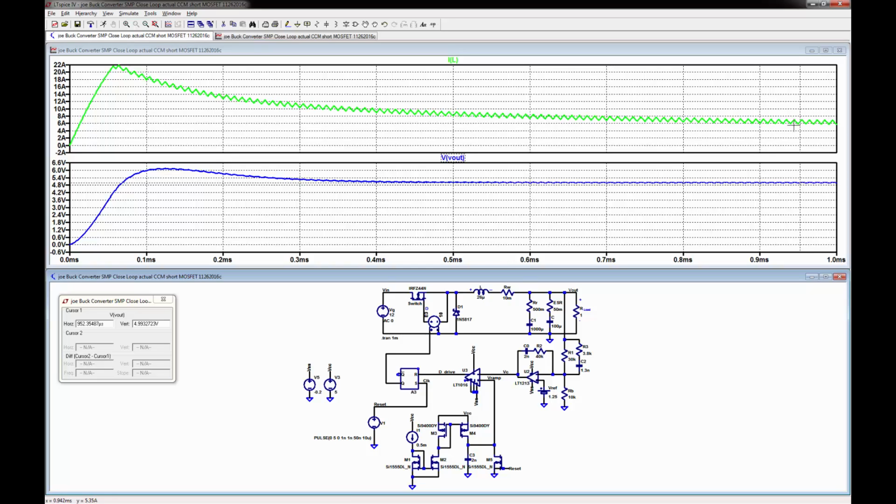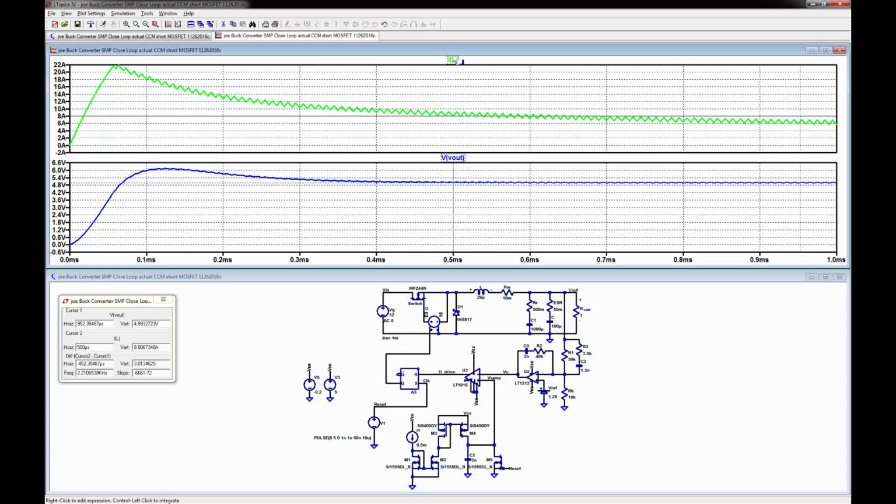There's my current. So ultimately my current is going to be dropping down towards 5 amps. Why 5? Well, it's going to be 5 volts almost here divided by 1 ohm. So it's going to scale down to 5 amps. So eventually this average will be 5 amps. So right now, let's see, because it may not have been all the way through. Let's see, where's my cursor?